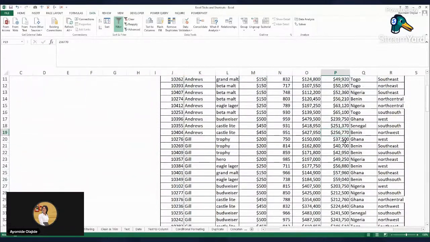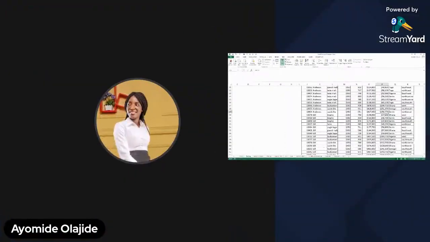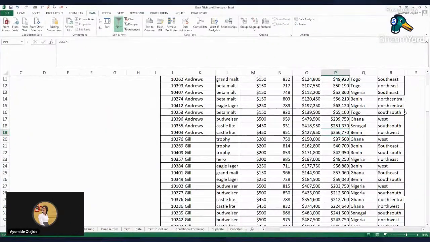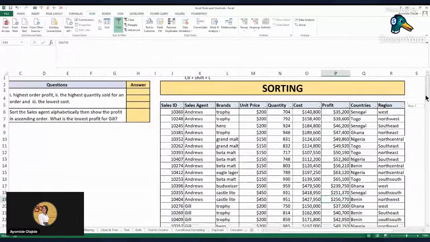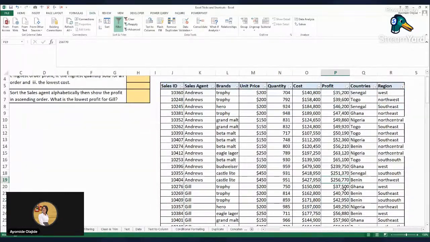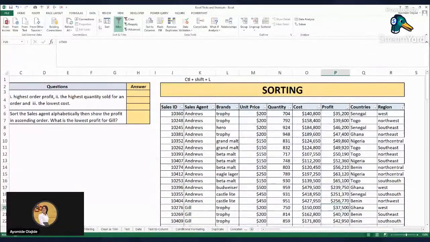It sorted Gil's orders again from the lowest to the largest. So the answer to this question, we are told to get the lowest profit for Gil, which should be what is here, which is $37,500. So that would be the answer to be entered here, because I sorted in a two-level sorting.